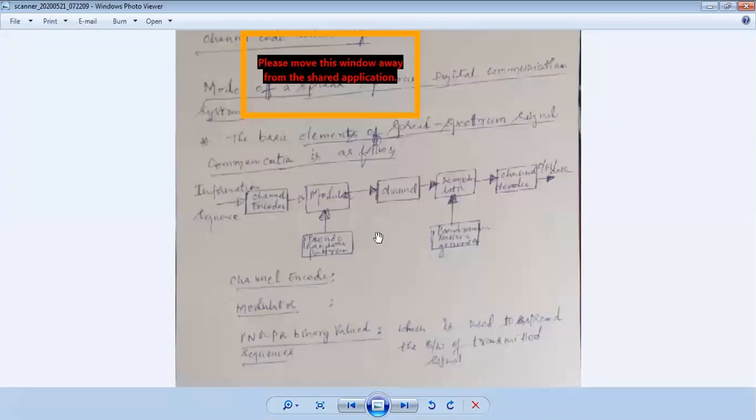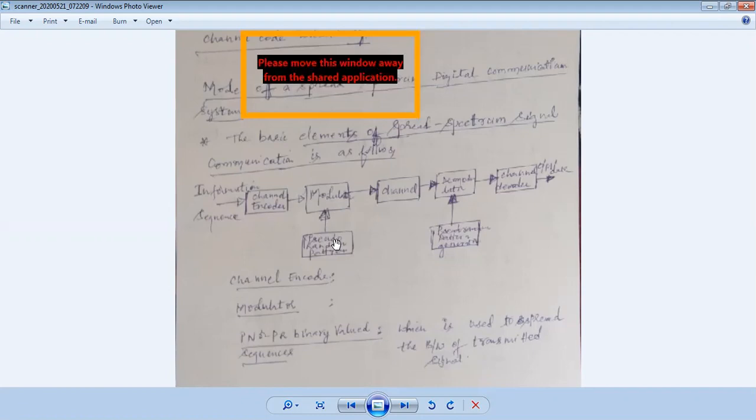The PN generator at the transmitter helps with the spreading of the information. The pseudo pattern, or general sequence, at the receiver is responsible for despreading and channel decoding. That is exactly the basic element. You know what a channel decoder and a modulator are; the only new thing here is the pseudo sequence. This pseudo sequence will help you to spread across.